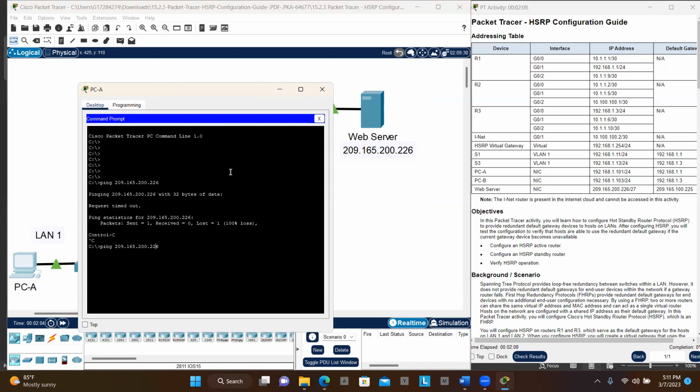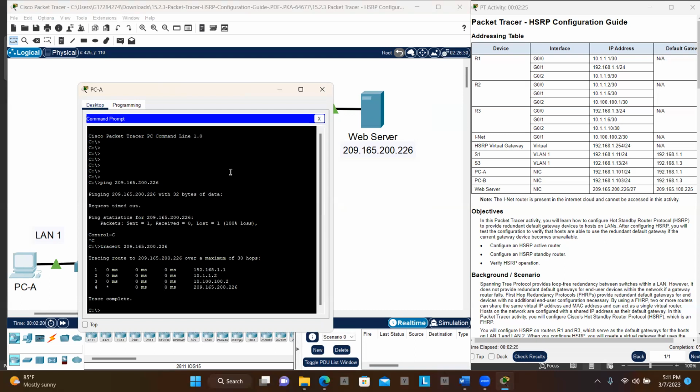So let's open it. We do the tracert command, which we did before, to see which devices are on the path from PCA to the web server. Using the addressing table, you could see that it's Router 1, Router 2, and the INET.